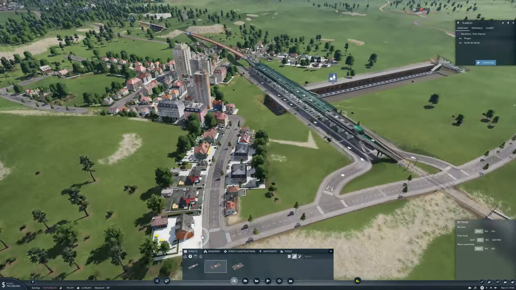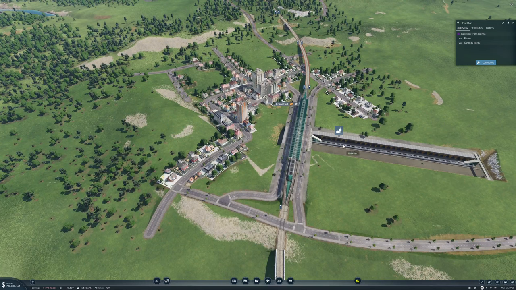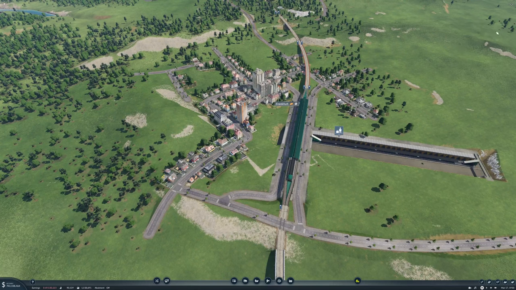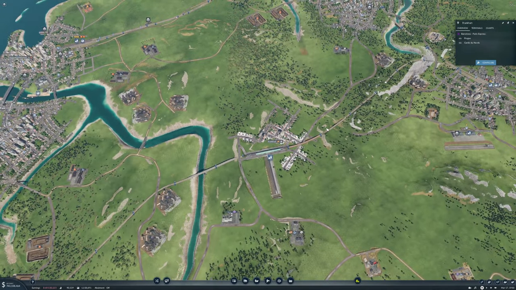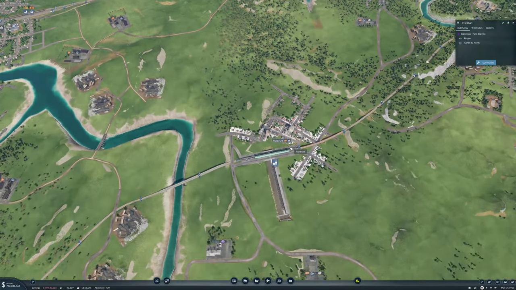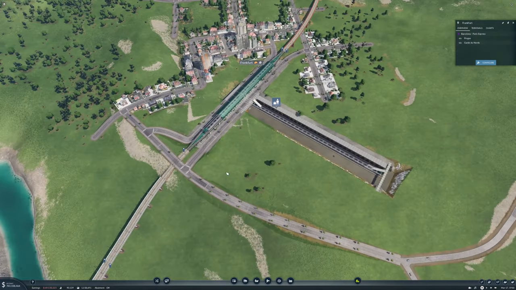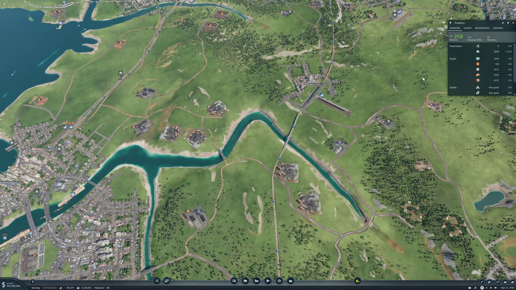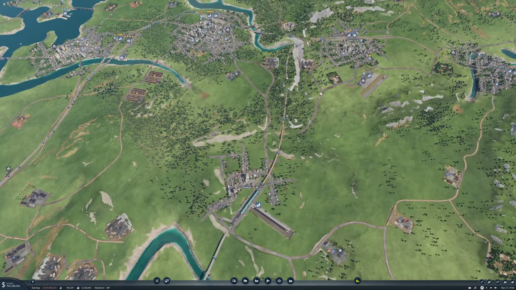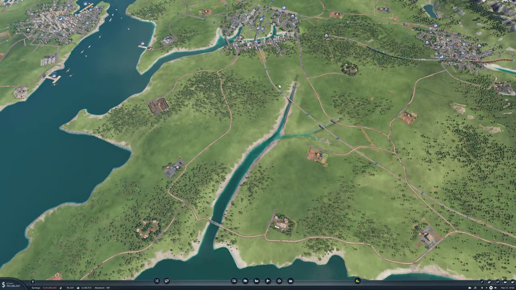So we have the road, which means that now you should be connected to the city. Yeah. And we don't really need to put in anything right now to feed it. We will have to, but not right now. And Prague already has. So we can go ahead and play this, I think.